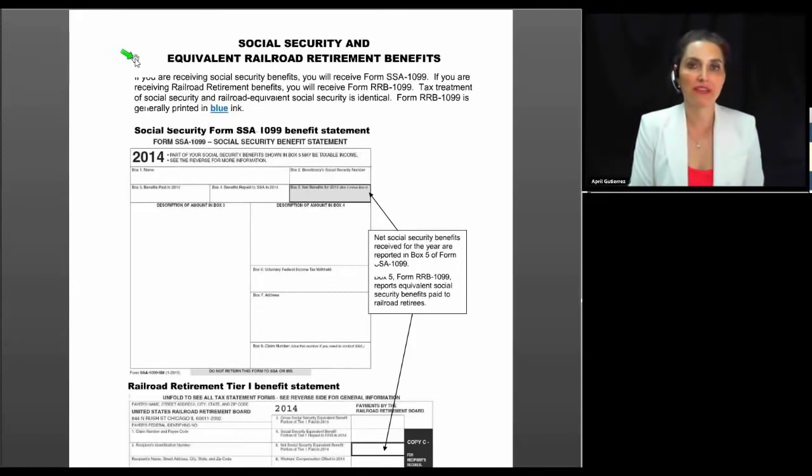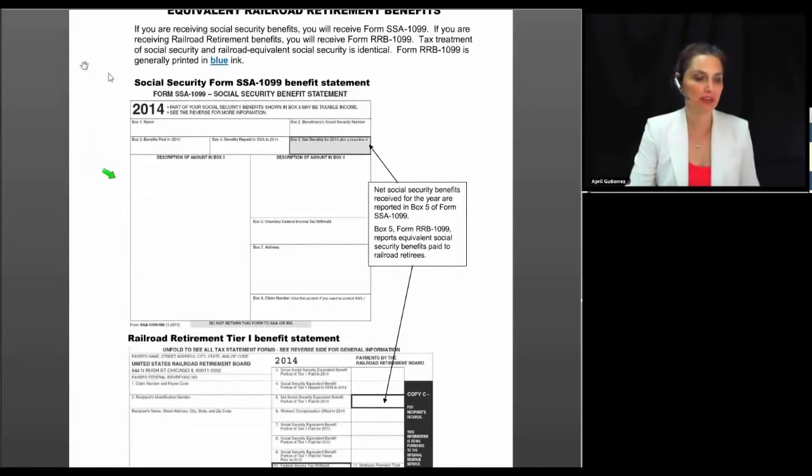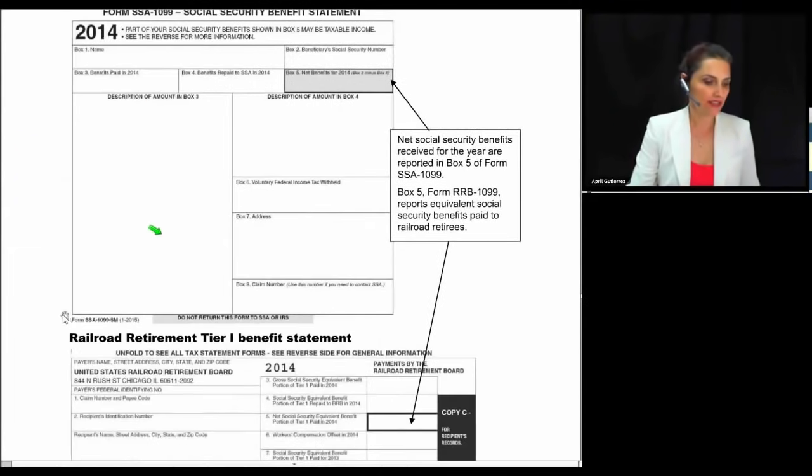And you'd think, well, there couldn't be anything simpler than Social Security, is there? But actually, there are a few things that I can talk about with respect to Social Security. And since so many people receive Social Security, we need to understand the rules well and also what can possibly come up where we might have to put our thinking caps on to help our clients out somewhat. Now, if you are receiving Social Security benefits, you should receive this form right here, Form SSA 1099. And you can see down here it says Form SSA 1099.